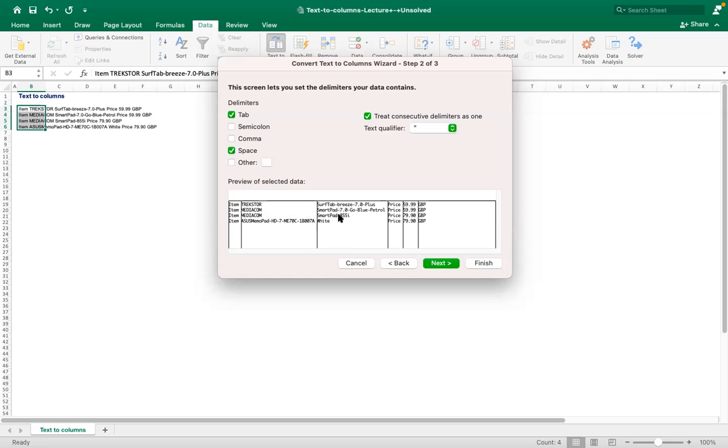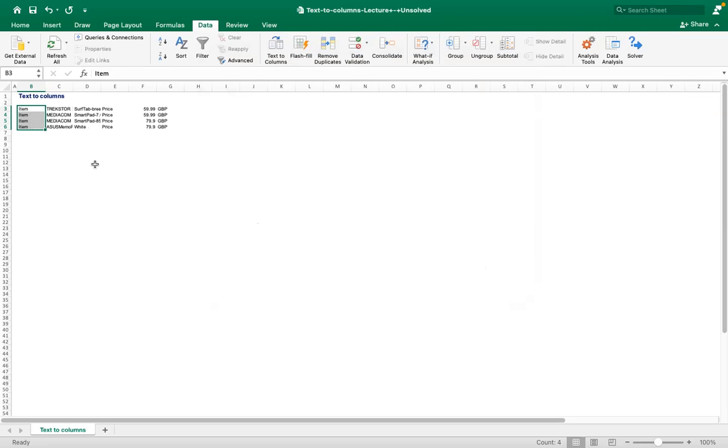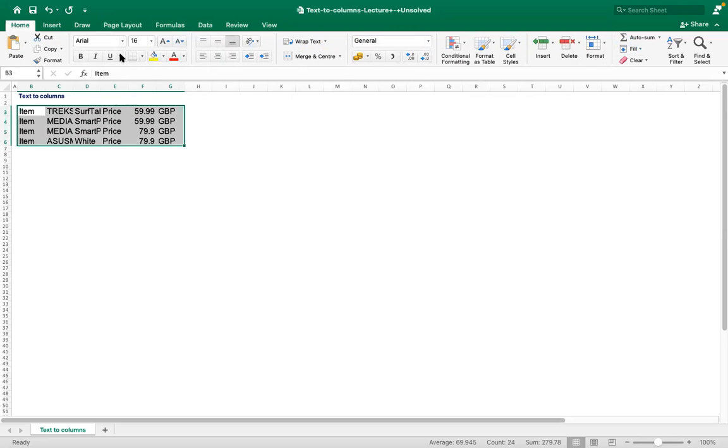The data would look something like this, and it looks better to us. Sometimes we have special characters like underscore or plus sign, then we can use this Other option. Then we hit Next and finish it. So our sheet would look like this, and then with simple formatting you can increase the font size, the color and all these things.